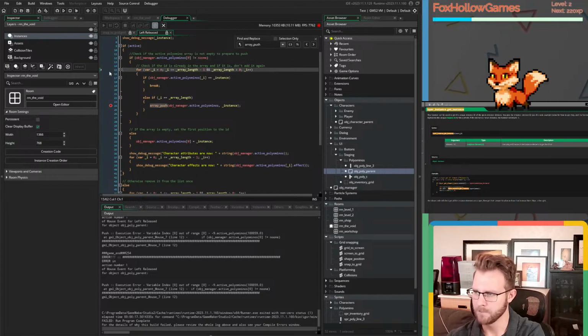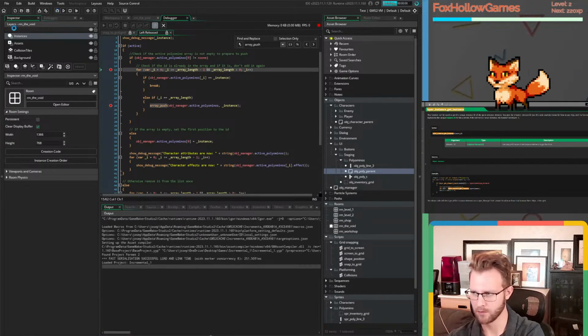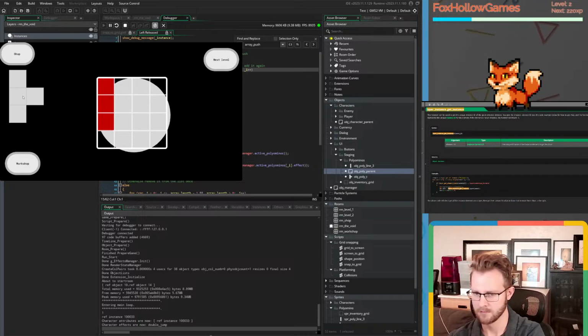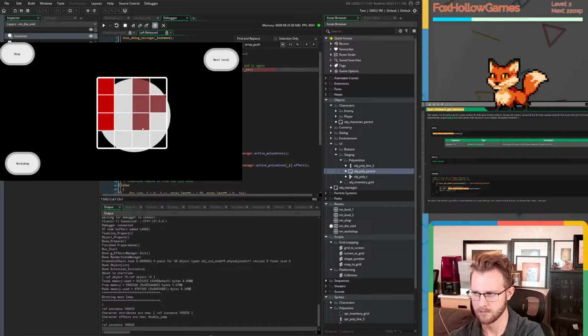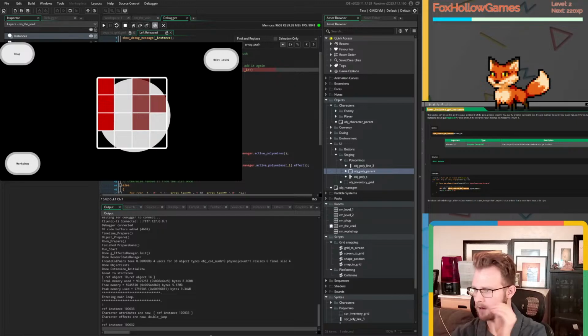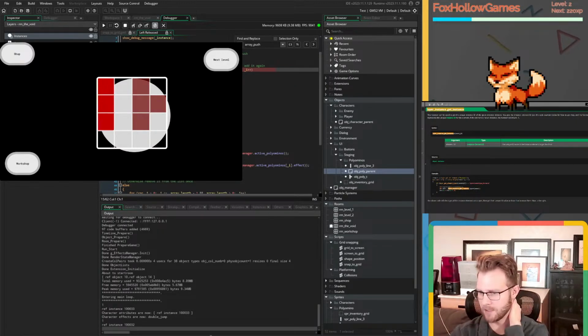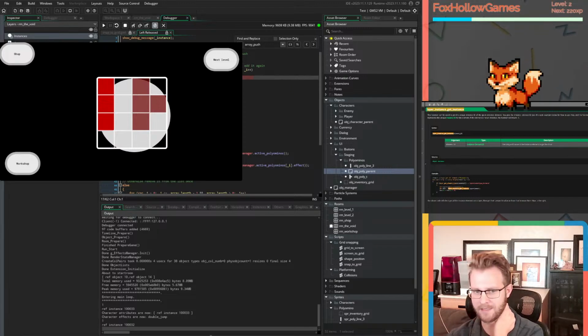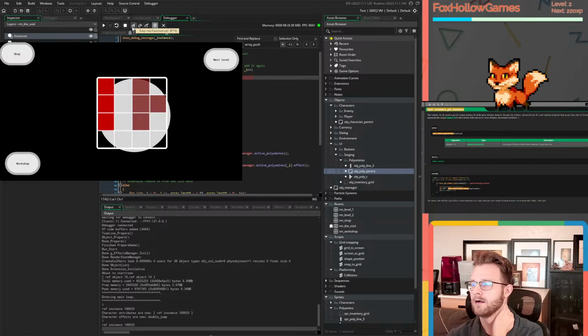Okay. Let's hit a breakpoint inside this for. Okay. So we are hitting in here. We are detecting that the array is not empty. So we're looping to see if this is the same thing. Which it is.